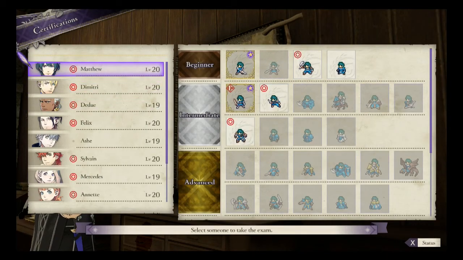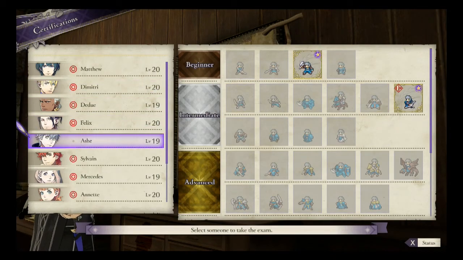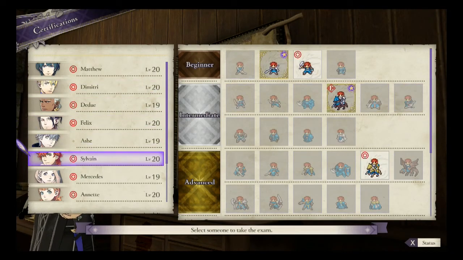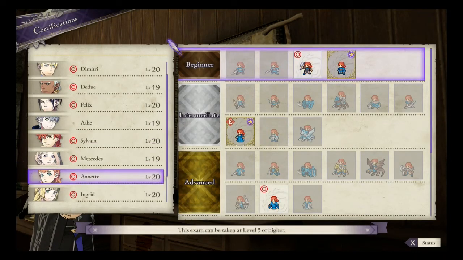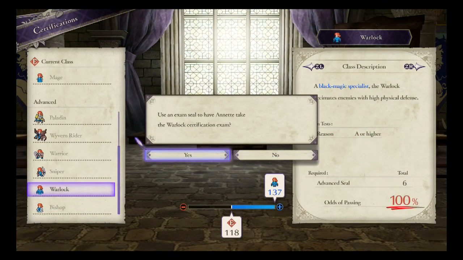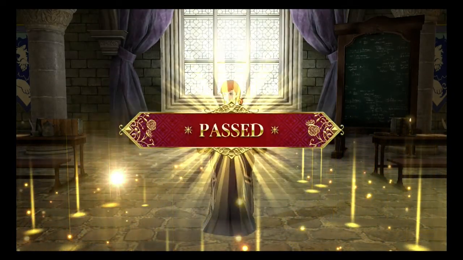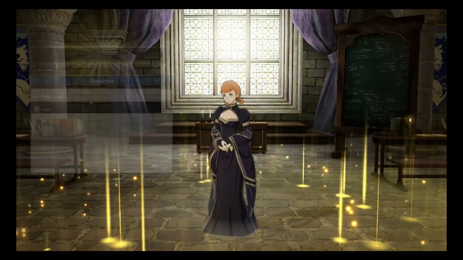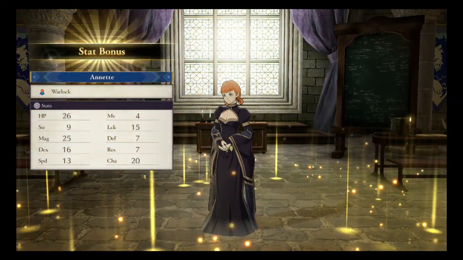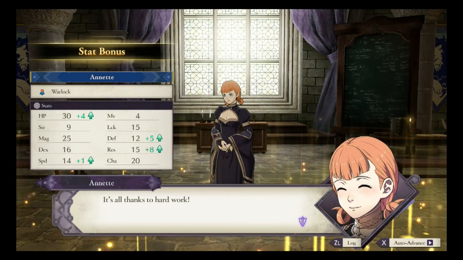I will certify most of my units into advanced classes this month, if not all of them. Actually, no, most of them. And here's something really funny. Here goes Annette certifying into Warlock, right? Like, here's Warlock, cool, 100% chance, nice. Watch this stat boost real quick. Look at that. It's all thanks to hard work.